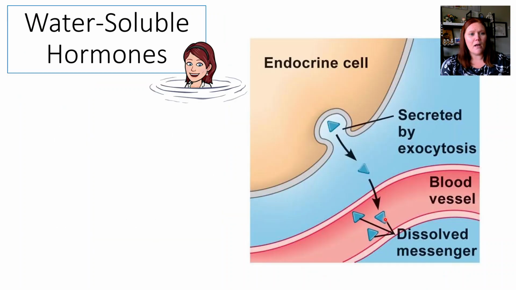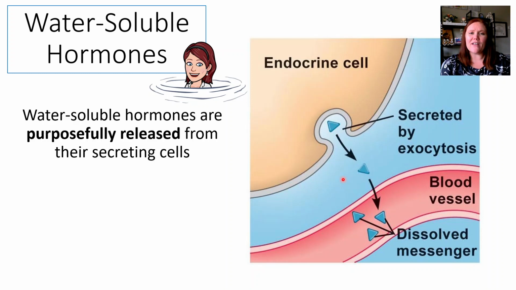But let's go back to that other kind of hormones that we also have in the body, and those are the water-soluble hormones. Now, when we think about water-soluble hormones, these don't have the ability to pass straight through the plasma membrane of the cell. When we think about releasing these, we have to use a process called exocytosis. In exocytosis, a cell essentially makes a bubble filled with these hormones, and then it spits those hormones out.